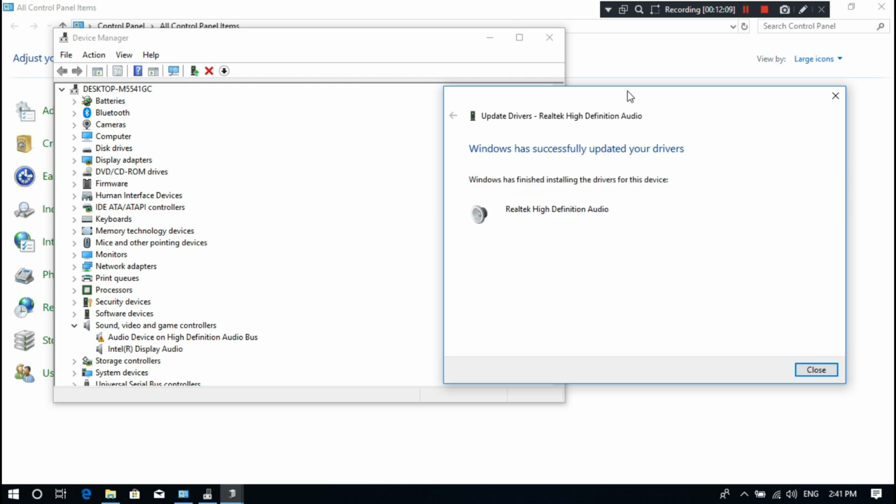After completing the process, as you can see, the status shows that Windows has successfully updated your drivers.